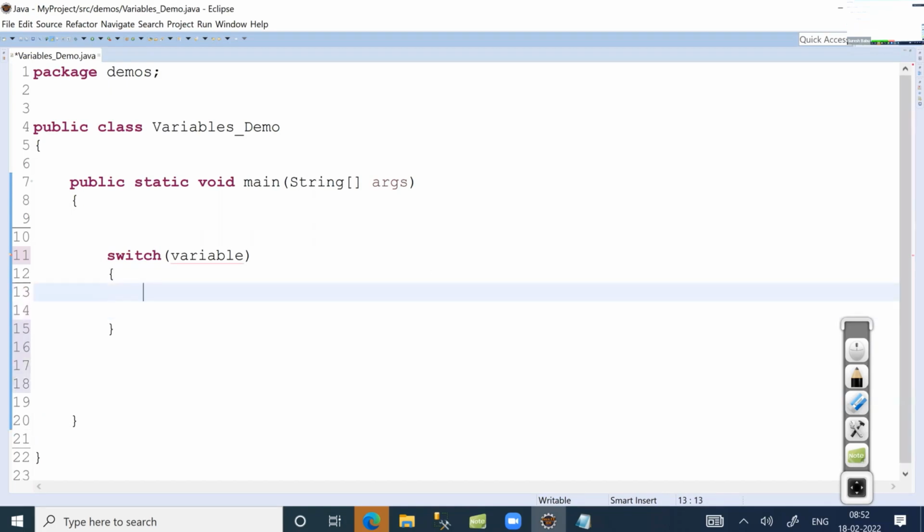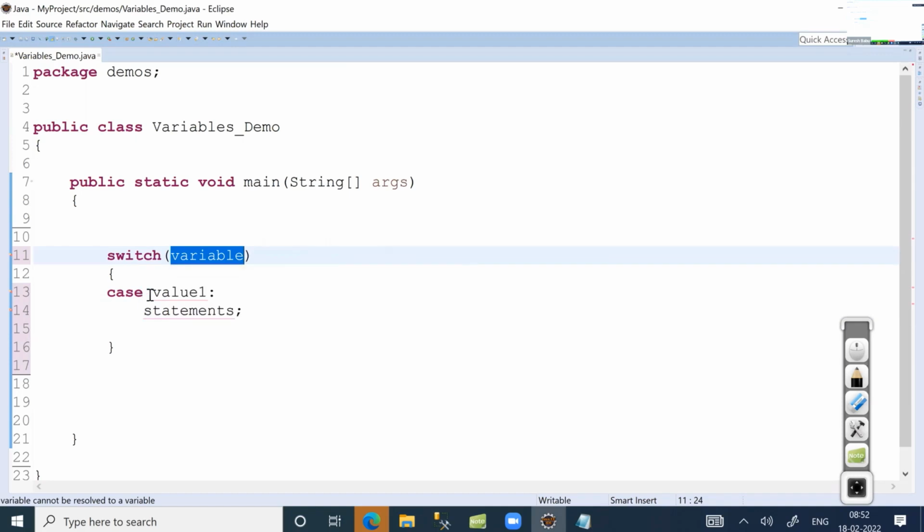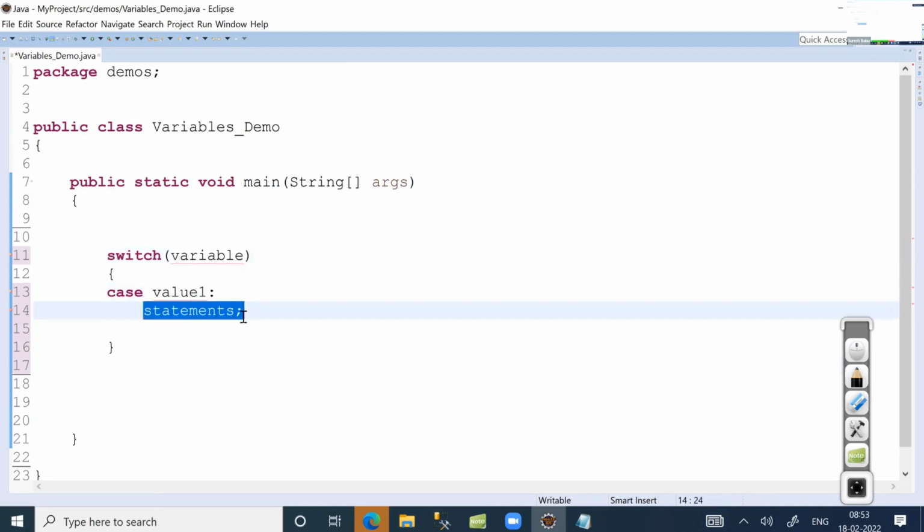Here we can write multiple cases. Case value 1 is followed by a colon, not a semicolon. Case value 1, statements. If the variable matches the first case value 1, run this code.